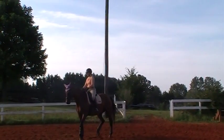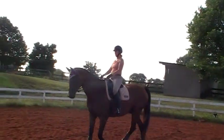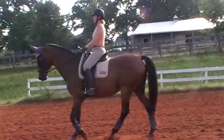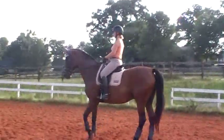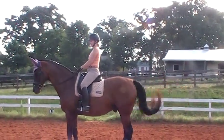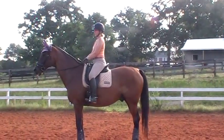What a difference in the way he's using his hocks and back. It's a whole different movement than last week. Very nice, Susan. Good. And he may flip his head a little bit there at the beginning, but that's better than what he was doing before when he was backing. He's uphill. This is a big change because he'd drop his shoulders and run backwards. Good. Take your time. So Susan's working on getting him to back without touching the rein, and keeping his back up.